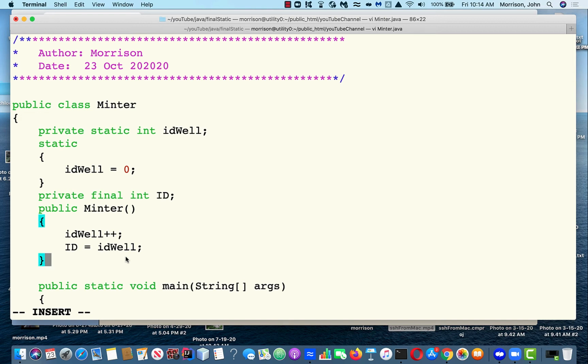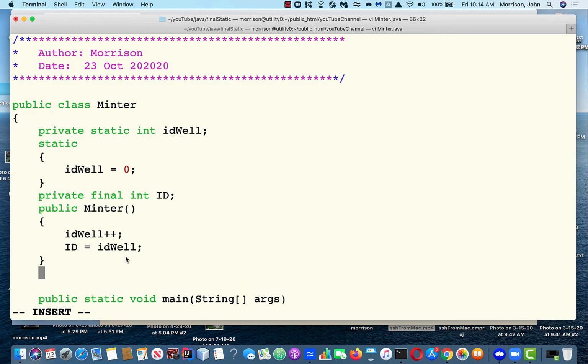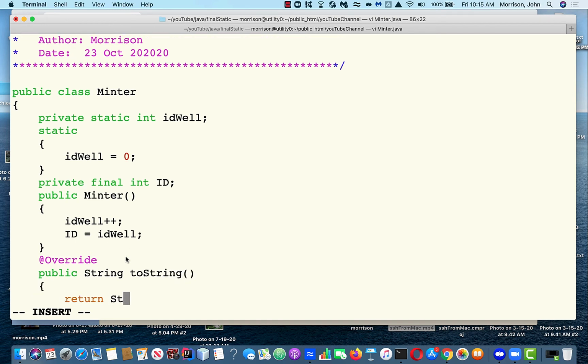Okay, so to see things, let's go ahead and make ourselves a nice little toString method. Public String toString. And I'm going to do about the most simple-minded thing possible.